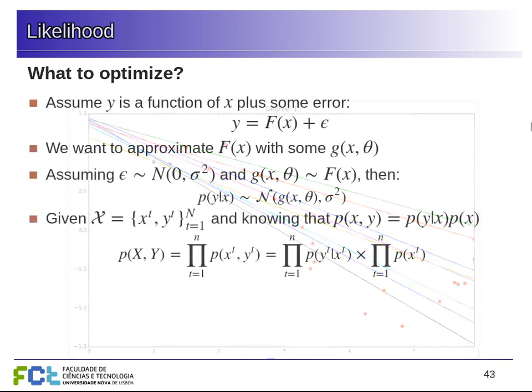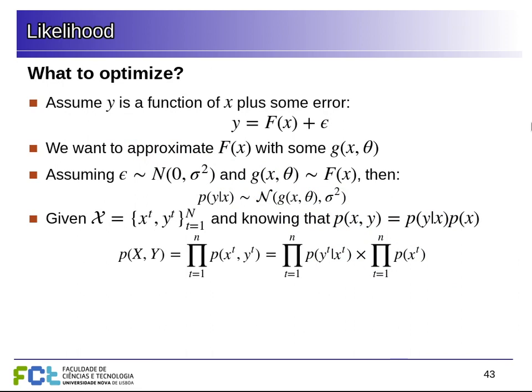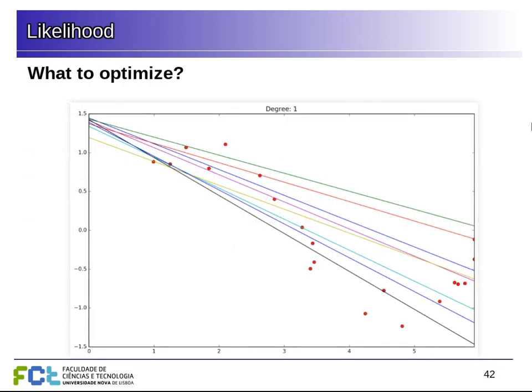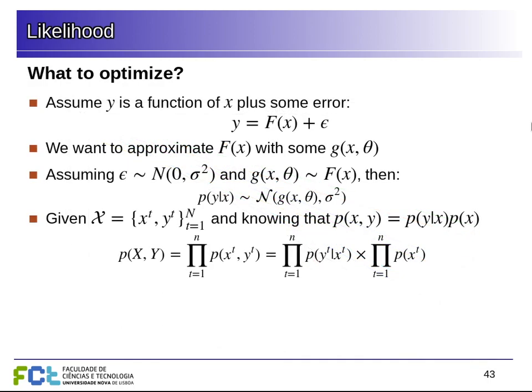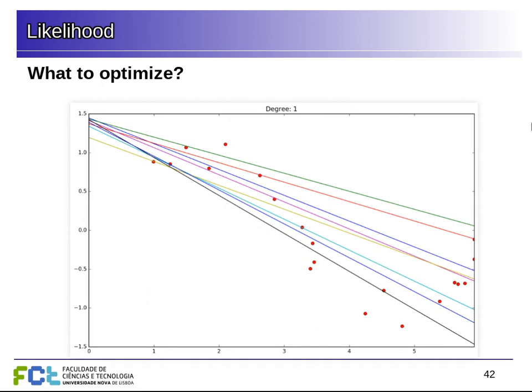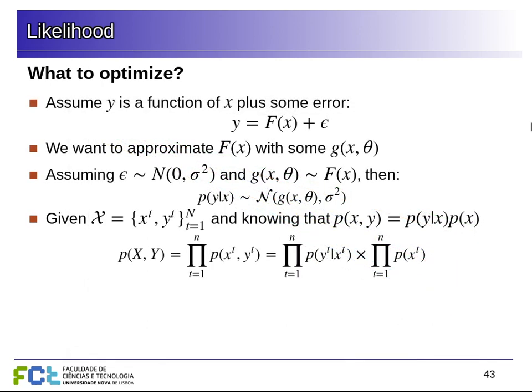And we saw that a common answer to this is to maximize the likelihood. So basically, we can imagine that from our model we can compute the probability of the data having that particular configuration, that particular set of values. For example, suppose that we are predicting this y value, the vertical coordinate here, as a function of the x, the horizontal coordinate, plus some error that we assume to be normally distributed.